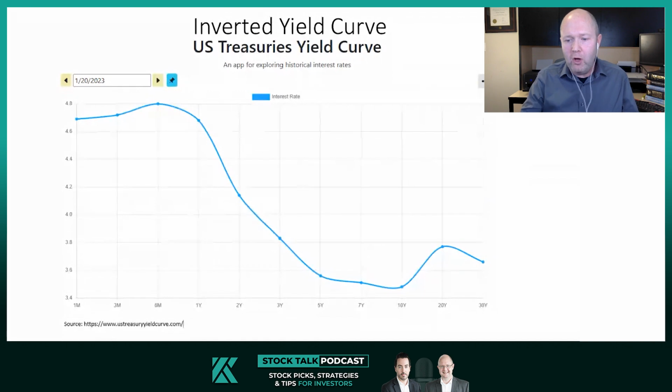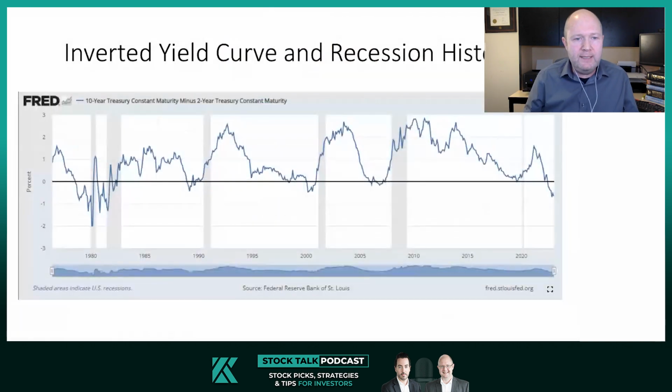So I figured, why not just take a look at what history has shown us? I went to the Fed's website, Federal Reserve Bank of St. Louis. So what this chart shows, this goes back the full history that they provide to about 1975, and the chart shows the spread between the 10-year Treasury and the 2-year Treasury. So this is commonly used to determine whether or not the yield curve is inverted. And anytime the spread drops below zero, that means that the 10-year is trading at a lower yield than the 2-year, right?